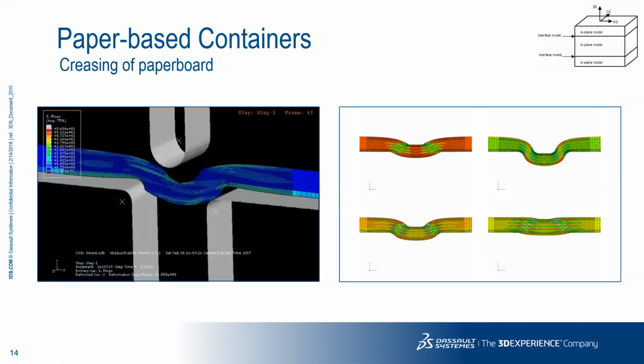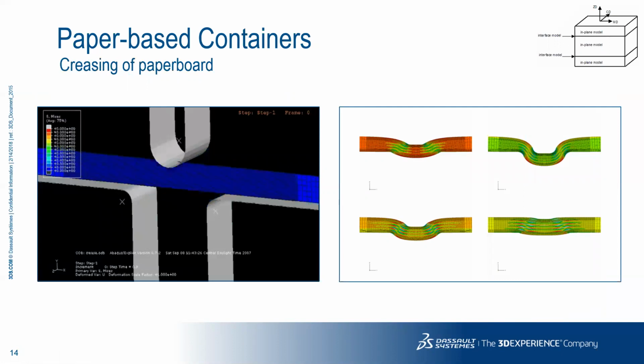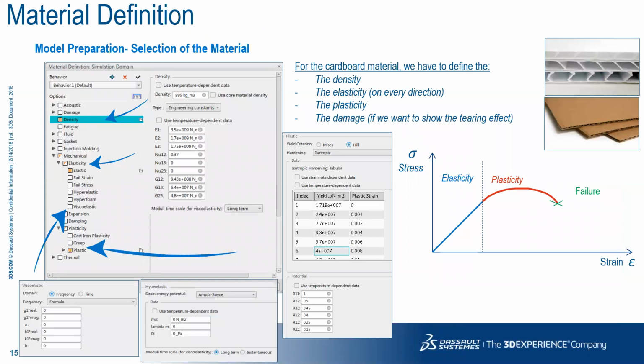And here is a scenario which is a complete load cycle, loading and unloading. You load it, there is a crease built up, and you can see the crease in the paper. This was done using a paper user material model, which was built inside of Abaqus and was custom built. If you have interest, we can talk about the details offline. But you can accomplish a lot even while using the material models which are available inside of Abaqus out of the box.